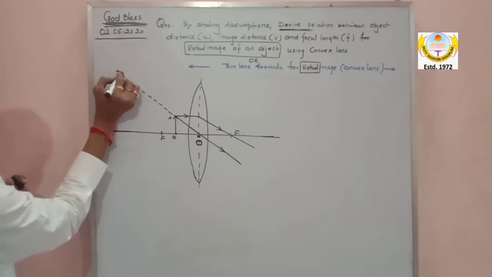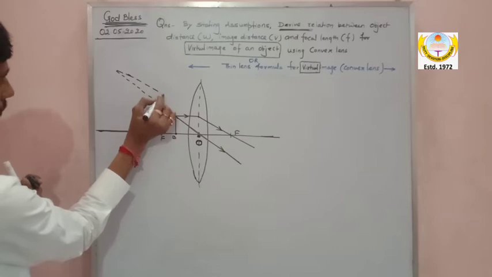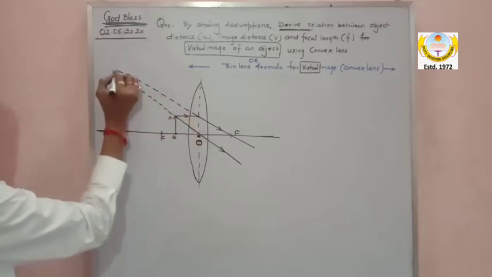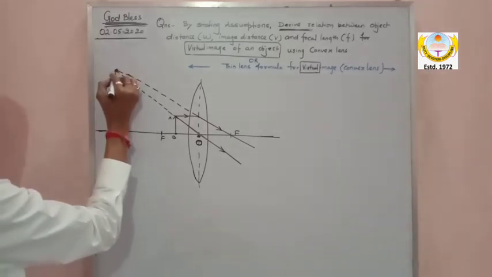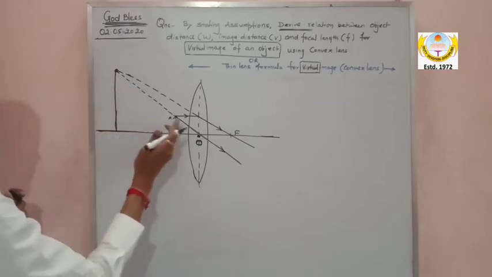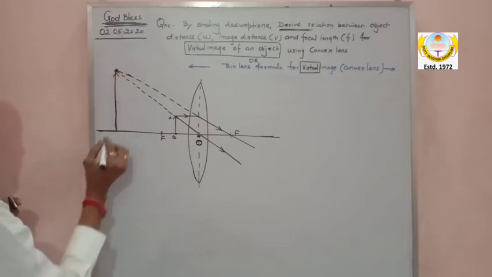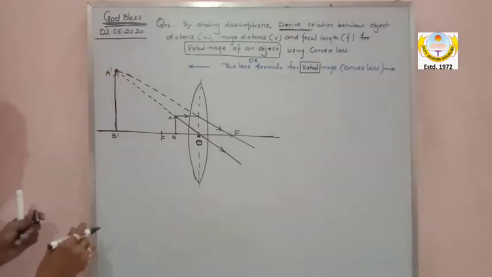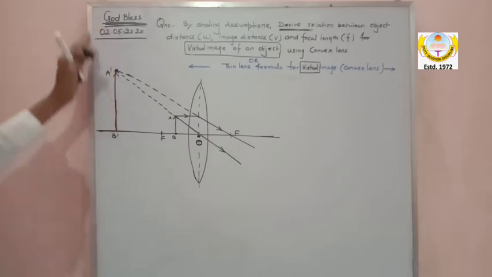The other is going this way. So here you can see the image, and this is the virtual image, my dear. Why is this the virtual image? You all know, because it is on the same side of the object. So this is the virtual image you can see, and here I will put B dash and here I will put A dash. So this is the virtual image I obtained, my dear. Magnified virtual image you can see here.